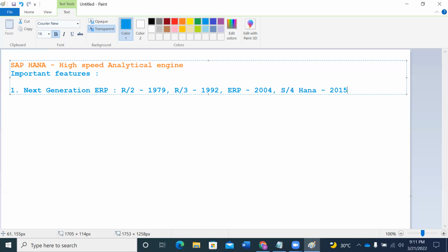Before that, all the clients were like, okay, we are fine with the existing ERP systems. Again, why do we have to move to S4 HANA? They were quite skeptical, and also cost is involved, right?